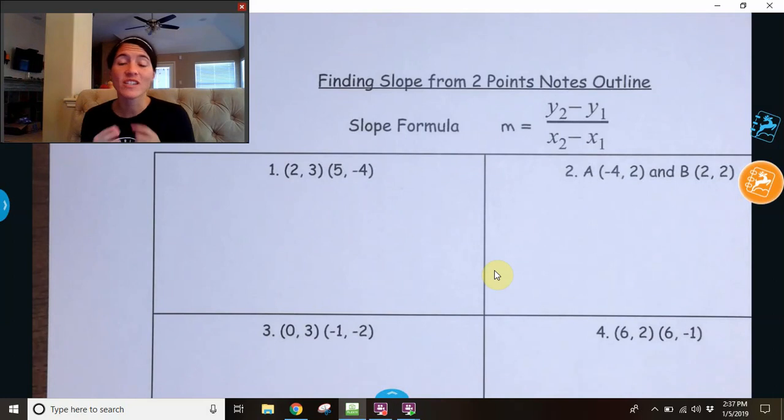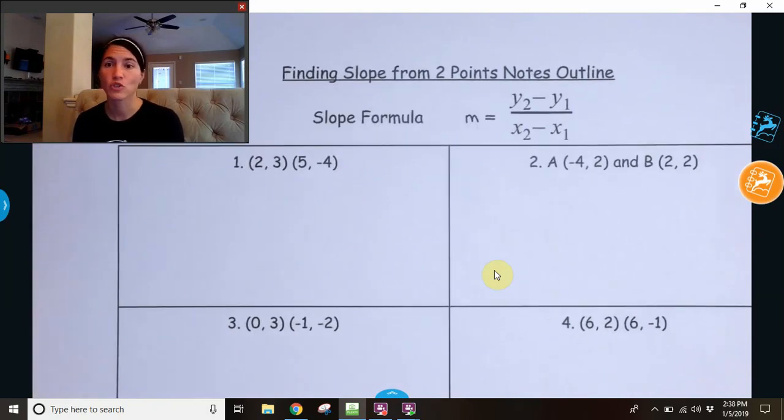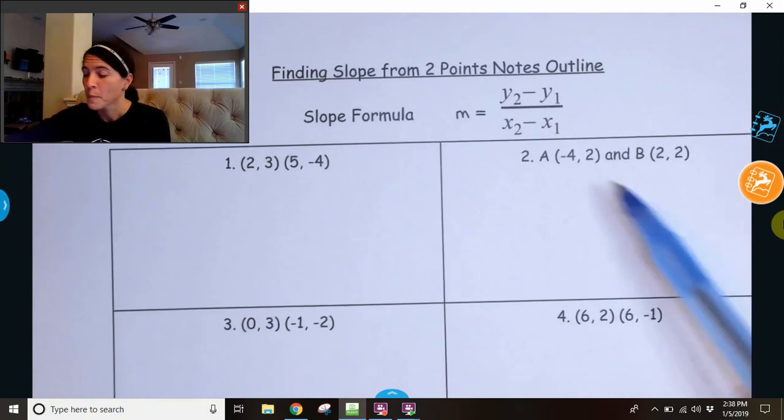We have found the rate of change in y and change in x, and we found the slope by using rise over run, like counting on the graph, going up, over, or down, over. And so now, what if you don't have a graph and all you have are 2 points? Well, time-wise, could you graph these and count the slope? Absolutely. But it would be more effective if you knew how to find the slope just from the 2 points. And so I'm going to teach you this formula, the slope formula.